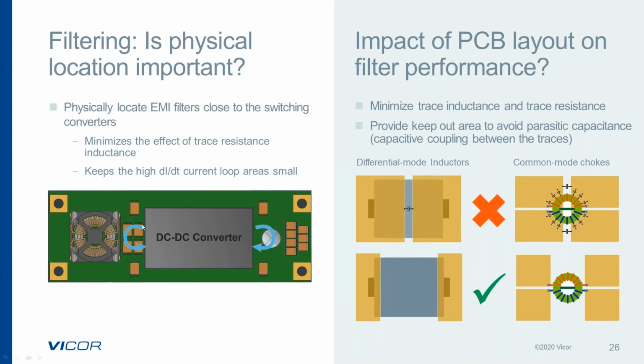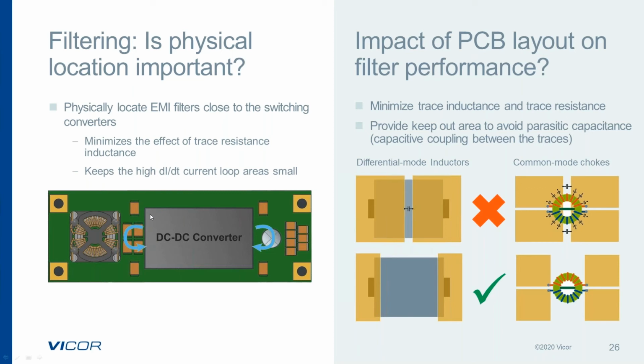close to the module. And if you have a large loop from our input capacitance to the DC to DC converter, that can actually radiate noise throughout the system, and that radiated noise will cause you to fail many radiated EMI specifications, or that radiated noise can become conducted noise somewhere else in the system. So keeping the bypass capacitance close to the DC to DC converter is one of the best practices in terms of laying out a DC to DC converter and EMI filter design.